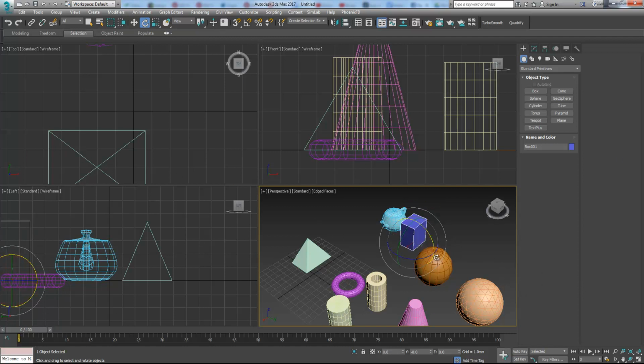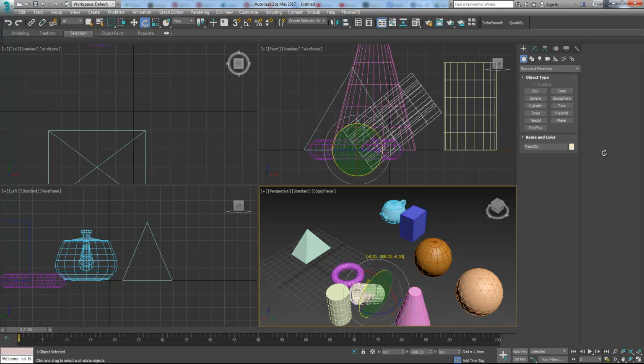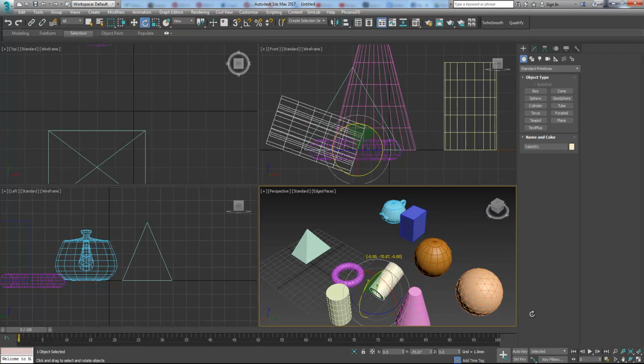And if you want to know which color is which axis, you can watch here. We have red X, green Y, and blue Z. So it means this blue is the Z axis, this green is the Y axis, and the red is the X axis. Okay, basically we can move everything everywhere we want.